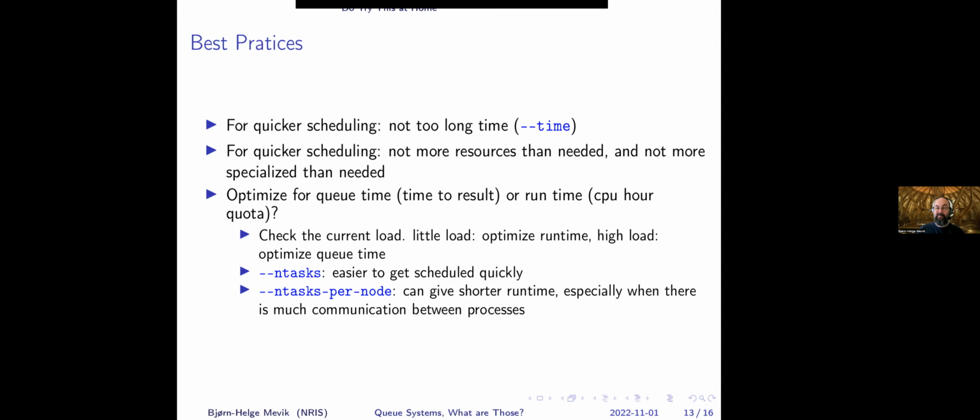So what should you optimize for? Well, I'd say look at the situation. If you log in and put it in the queue system and see that there are lots of idle resources, lots of machines idle, then of course you can optimize your job for the fastest runtime. Not only will it run faster, it will eat up fewer billing hours from your account. Very good. On the other hand, if there is a long queue and you don't have an infinite amount of time waiting for your results, then it's probably better to optimize for shorter queue time by just specifying ntasks. Then your job will run longer, maybe, but it'll probably start much sooner. So there is no possibility to say this is always better than that. It depends on the load, and that can vary between days.